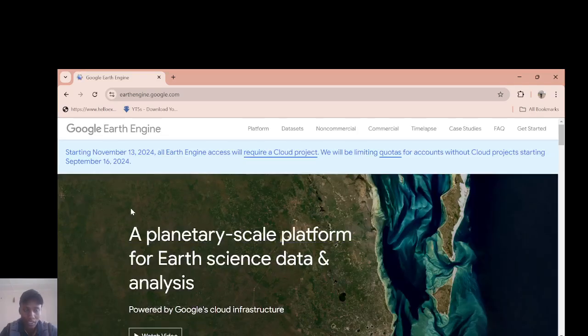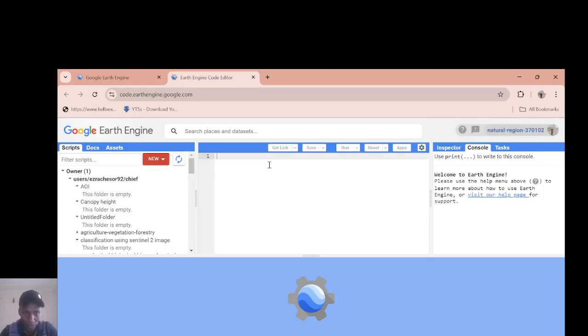Click on that, and it will direct you to this page where you'll have platform, datasets, non-commercial, commercial, and time-lapse case studies. If you've not started, you can just click here. But in my case, because I have an account, we can go directly to the platform itself, that's the Google Earth Engine.